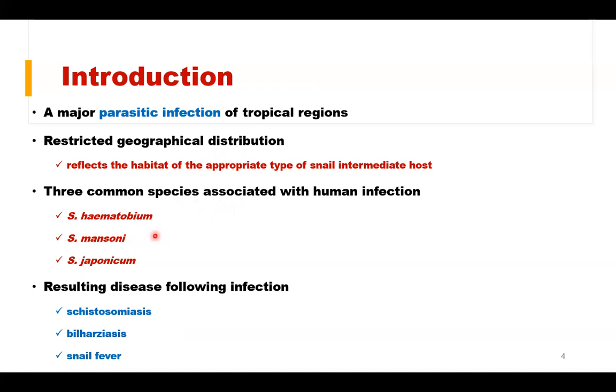Of course, there are other species not so prominent as these. The resulting clinical condition is referred to as schistosomiasis or bilharziasis. Sorry, I have problems pronouncing this word. The condition is also referred to as bilharzia, or snail fever. That's to let you know that the locals know that when you have the snails in the environment, you have the disease, okay?